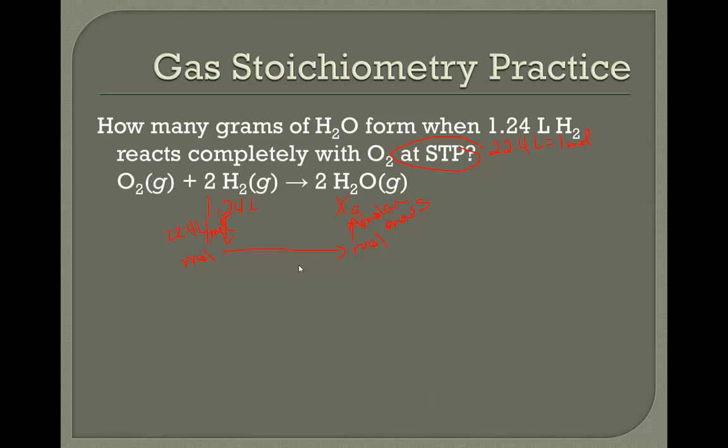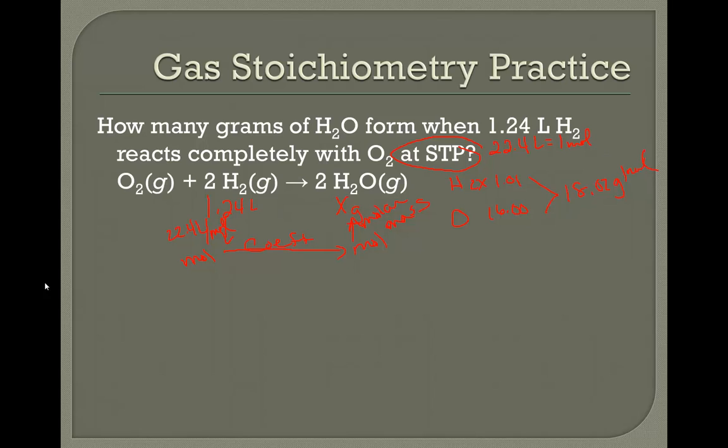Okay, so we use the coefficients for this line. I'm going to need the molar mass, so I'll go ahead and solve that now. We have hydrogen and oxygen, 2 times 1.01 and 16.00, and we only have one of those. Comes out to be 18.02. We got those numbers from the periodic table.